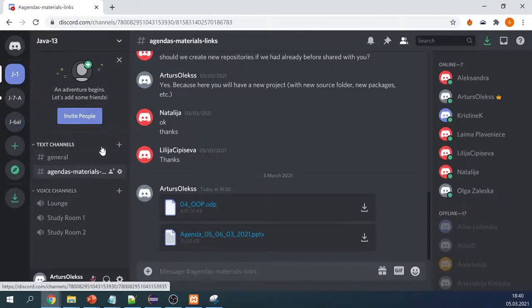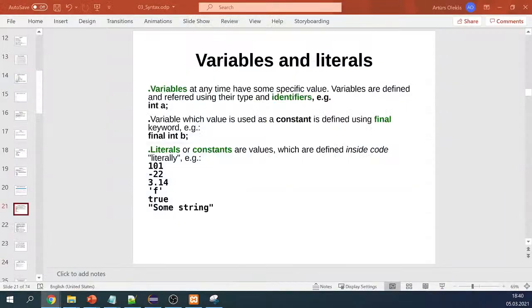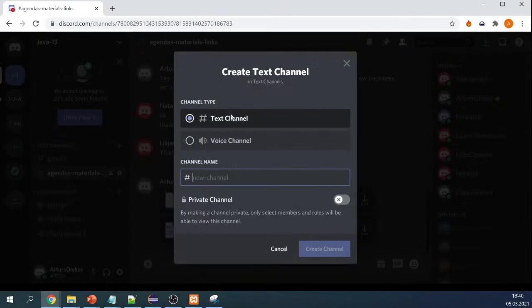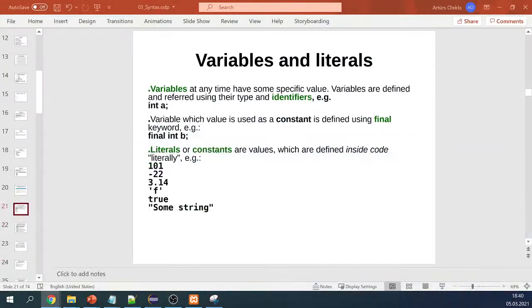Maybe I will create a new text channel here and put the key things, how and what should be done. Basically the tutorial on how the home tasks should be submitted.